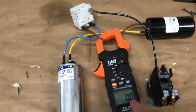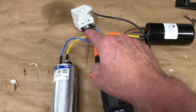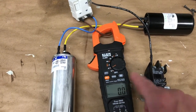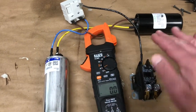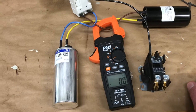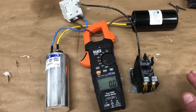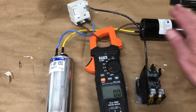So that shows me that the capacitor is doing some work here, and the fact that it had some current flow here, 5 or 6 amps, and then it went to 0 real quickly, means the potential relay was working. It took the capacitor out of the circuit as it should. So I concluded that was working. The lights aren't dimming. Everything's in good physical shape. It's installed properly. The capacitor checks out.